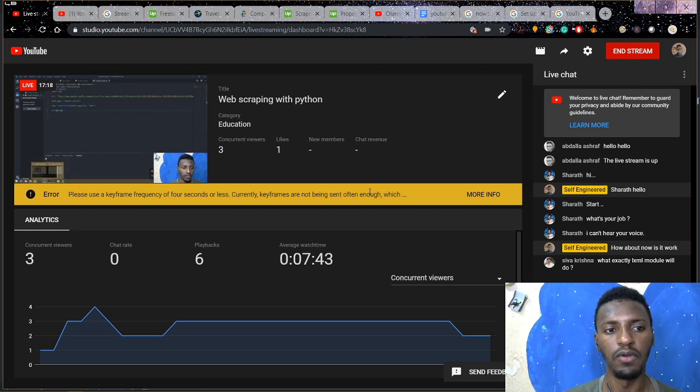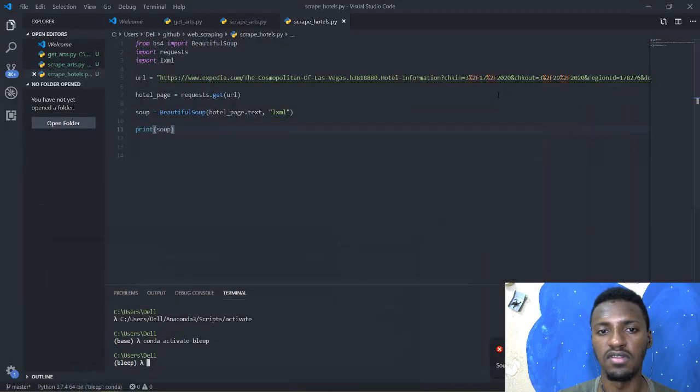So Beautiful Soup, if you just say Beautiful Soup and give it the response like that, this is going to understand for us what a div is when we give it a div.